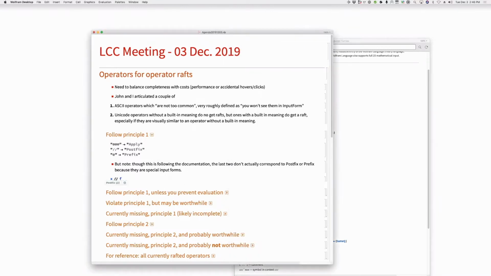Okay, so the question is, what do you want this to do? What will be the most useful thing for this to do? So imagine something more real, where you've got blah, blah, blah, blah, blah, / matrix form or something. You know what I'm saying? And you see that in a piece of code.